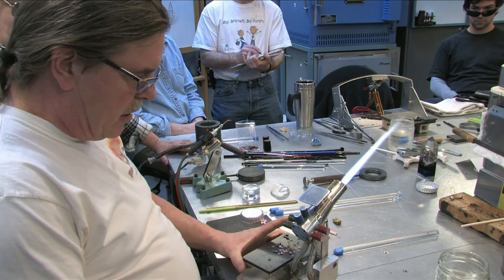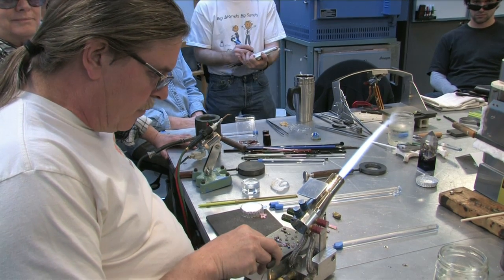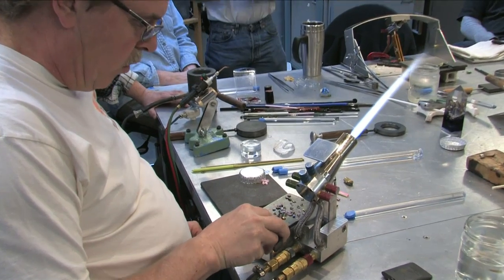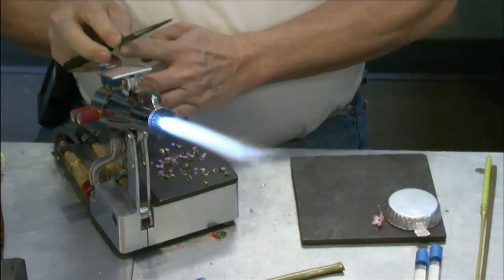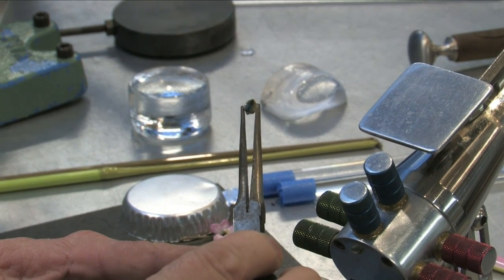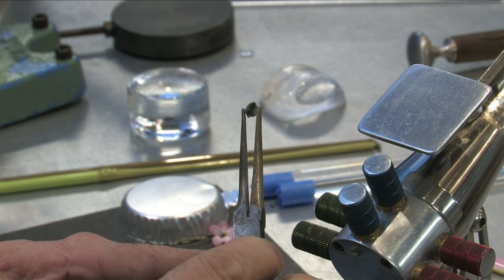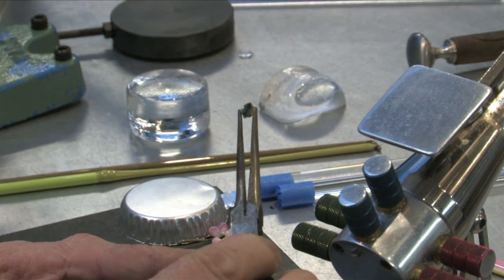Now what we've done in this class is we focused on making Murrine petals, which if I hold one of these up, it's already shaped in a petal shape, but they are just nipped, so I will have to pinch them and form them. And we've also made these Murrine leaves like this that have veins in the leaves, shading in the leaves, and the main stem going down the middle.